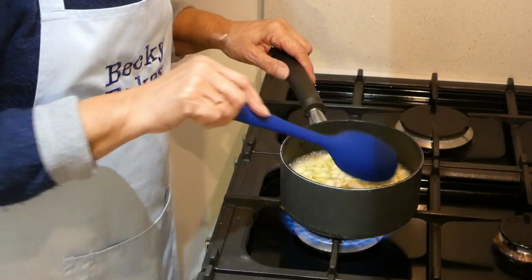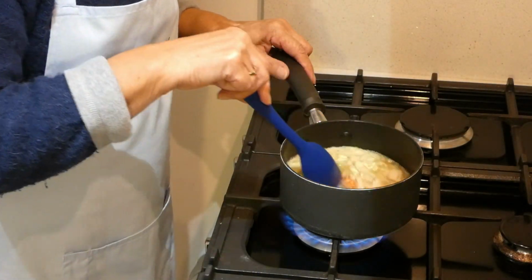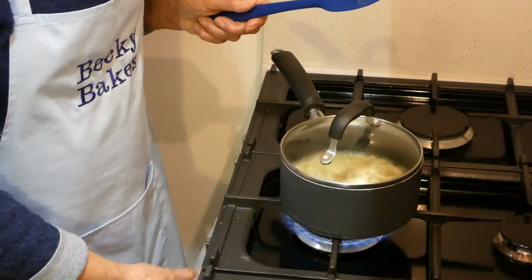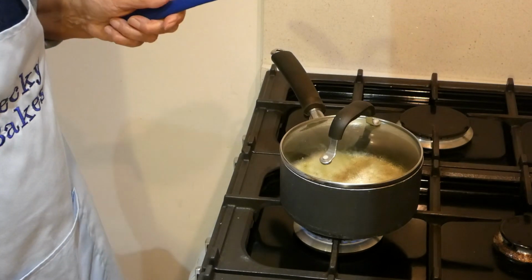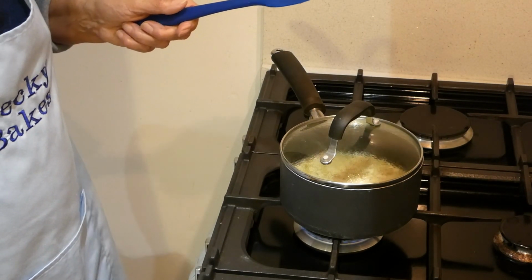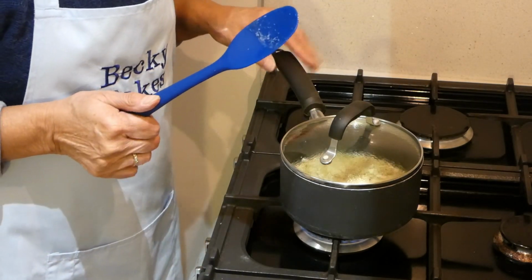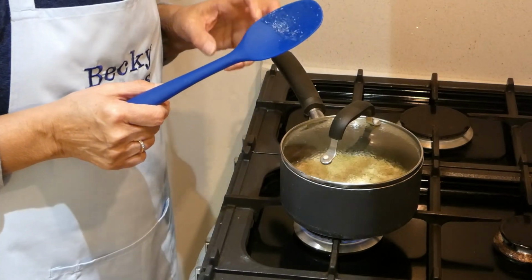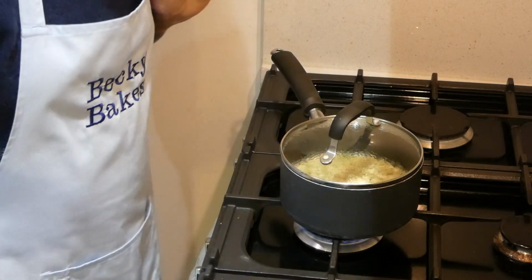Now we've got a good boil, give it a stir, and the lid can go on. We'll turn it down to simmer, and that's going to need 15 minutes. You will need to stir it sometimes, give it 2 or 3 stirs during that 15 minutes, just to make sure it's not dried out too much. You want it to be fairly thick and pulpy after the 15 minutes, okay?